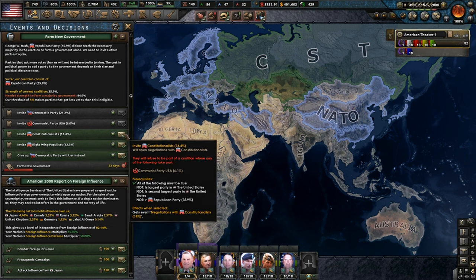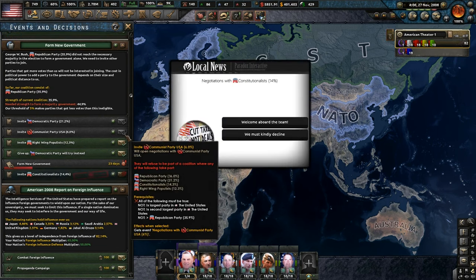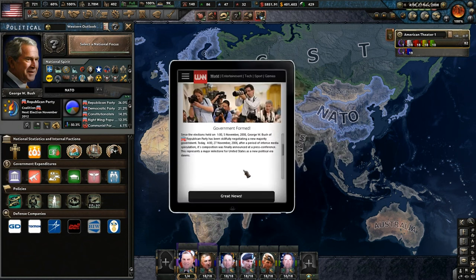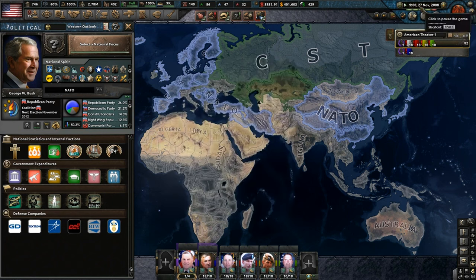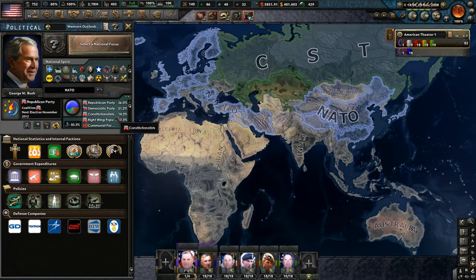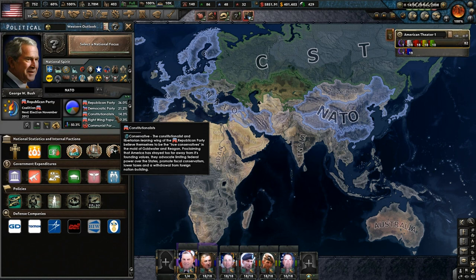It's interesting that there are more factions that are easily aligned to them. So hang on. If we welcome them to the team, yeah, that should be the 50%. Nice. And the new government has been properly formed as well. So the Republican Party are now in. However, they are in a coalition government rather than an outright majority. A coalition with the conservative constitutionalists.